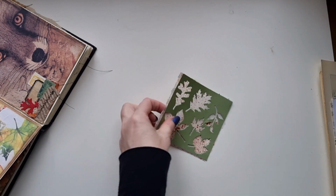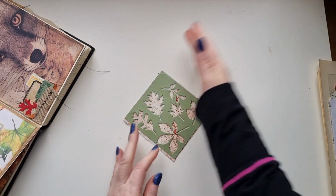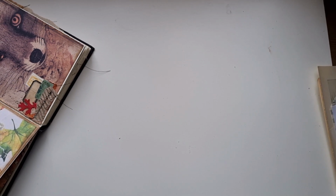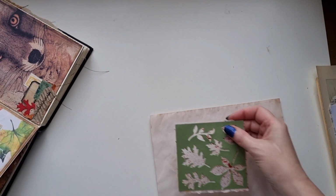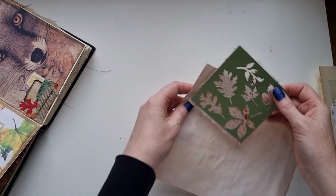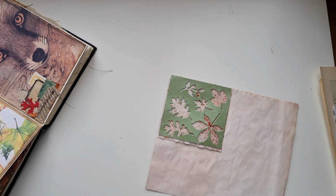Now, if you were to put some paper behind there, you can still see the mica. So I think I'm going to do that. So I'm going to rub this down. And then I'm going to get some paper. Let me find some paper. I can't find anything today, guys. Really, I don't know what on earth's going on with me today. So just some tea stain paper. And this is why I'm also going to stitch, because you can just glue that around the edge. And you want it around the edge so you don't see the glue, if your glue's not clear, of the card. But if I stitch that now, then that really secures it for me. So let me go do that and I'll show you what it looks like.